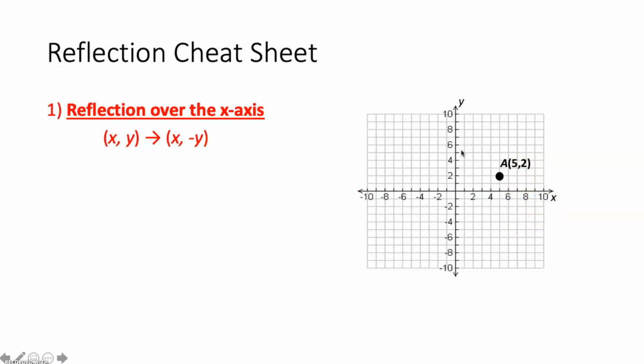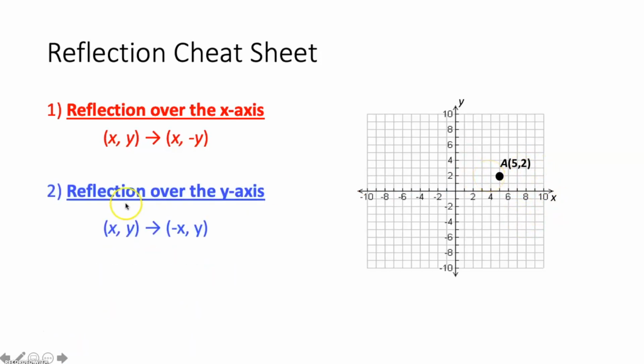Now let's say I want to reflect point A over the y-axis. You would just, as you can imagine, make the x-coordinate the opposite of whatever it is. So if I want to reflect point A over the y-axis now, I'm going to take that x-coordinate and make it the opposite of what it is. So instead of being 5, 2, it's going to be -5, 2. So I go over -5 on the x-axis, up 2 on the y-axis, and that is where A prime is after I reflect it over the y-axis.